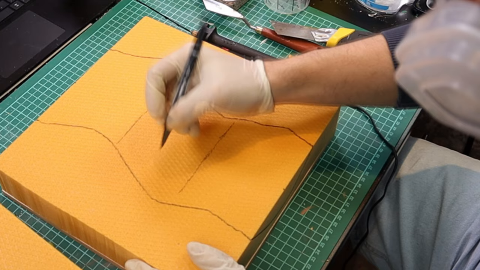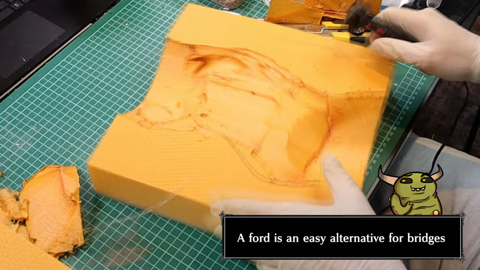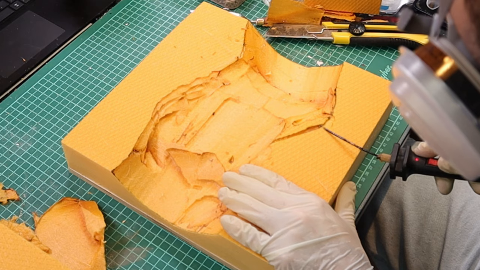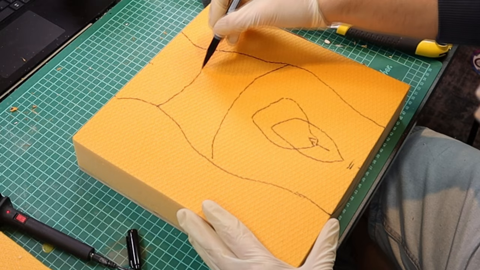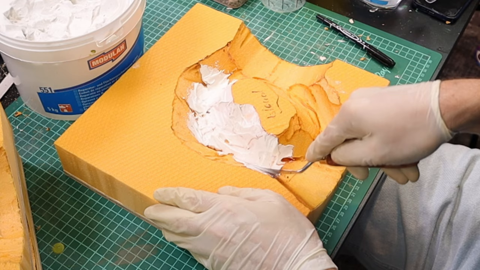A nifty trick is a ford in the river. Just cut the middle segments less deep and give it a different texture later. Always use a marker before jumping to the cutting. Right here I decided to rearrange an island and even mix a ford into the plate. Now, I did this with 7 plates and went for multiple L-shaped rivers and some straight lines that have fords.